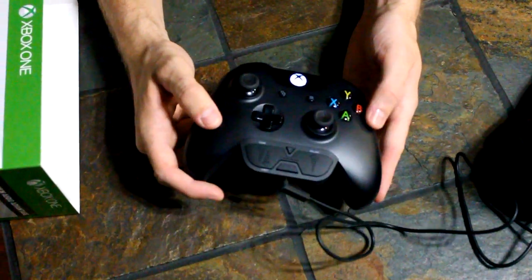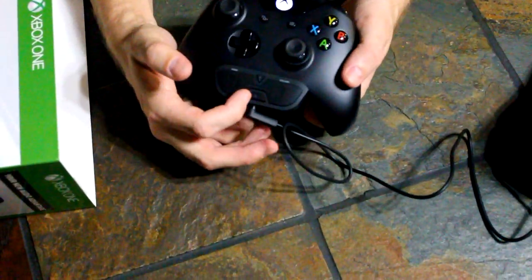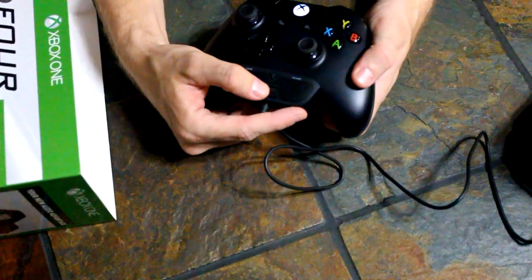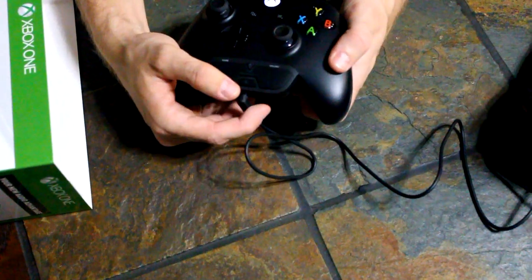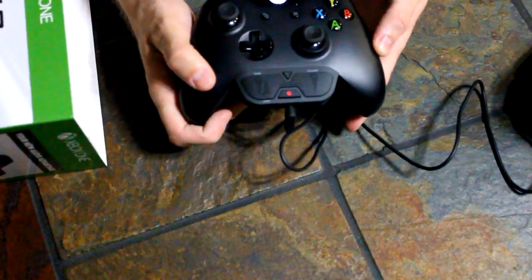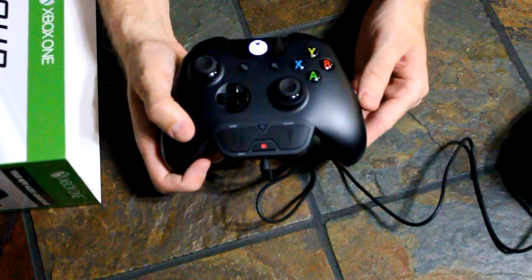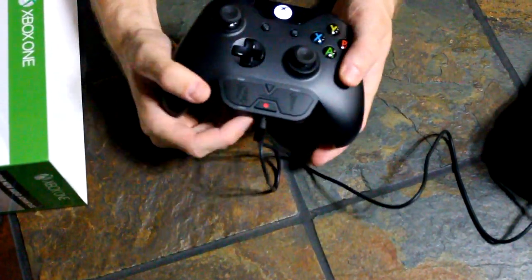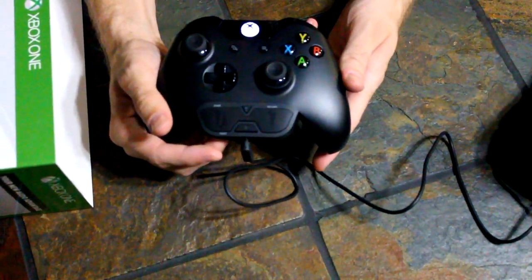Okay, so now we're going to move to the mic mute portion, which is the button down here on the bottom. As you're gaming, somebody calls you out, or someone in your house is with you and you want to talk with them, or there's something you don't want people to hear, instead of having to unplug it or turn your controller off, you can just hit this button. See how it lights up red like that? It's a little picture of a mic with a line through it, to let you know your mic mute is on. It's also a reminder. You look down because the people in your party can't hear you, you see the light, and you're like, oh, I left my mic mute on. So simply push it in one time and it turns the mic off. Push it again, light goes out, and you're ready to rock and roll.